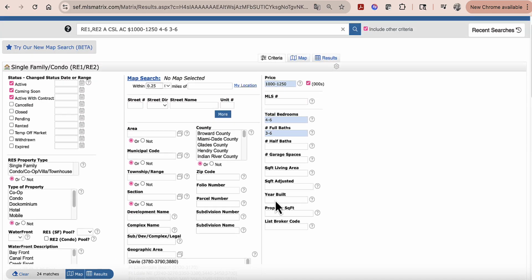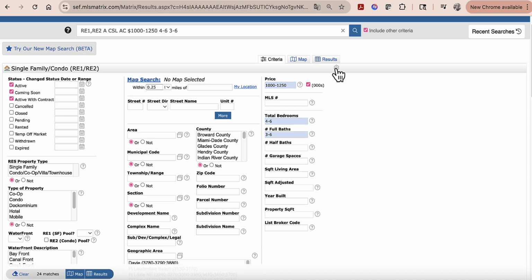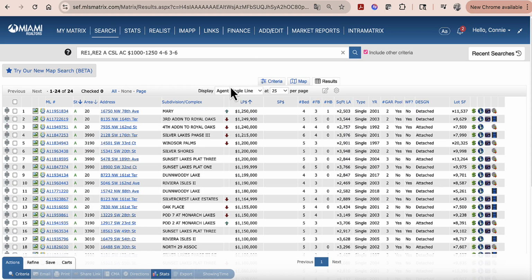Perfect. So now I've gone in and I've seen, and I can now come to my results, and I can see my result grid. In my agent single line, I see my MLS number, my status, my area, my address, my subdivision, my listing price, my sale price, my beds, my baths, my half bath, square footage, property type, year built, garage, pool, waterfront and design, and lot size.